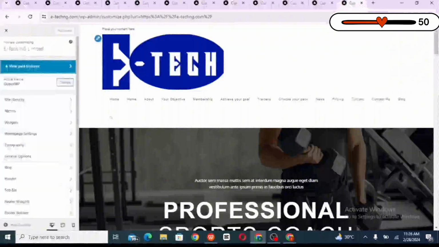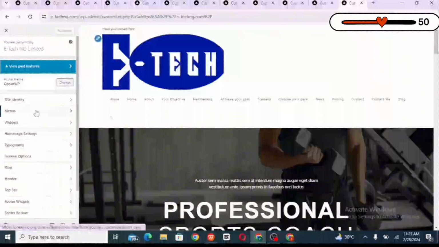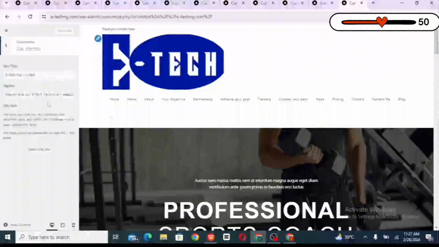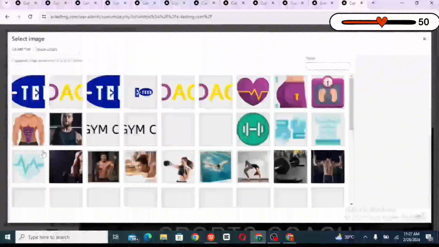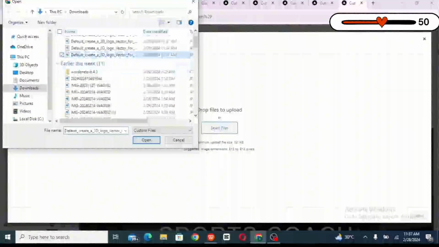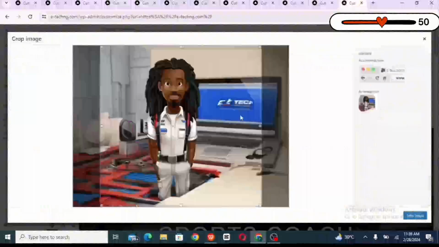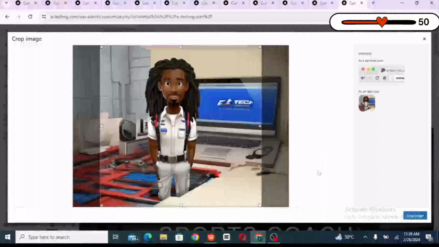The next thing we want to edit is our icon. So we want to add a site icon. What we want to do is to click on site identity, then scroll down and select site icon. So yeah, you can resize the image, but I'm just going to be leaving it the way it is.